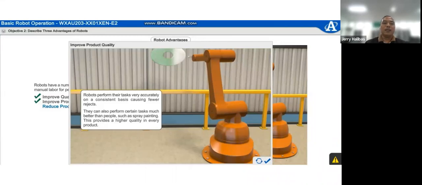If a human performs spray painting, it is possible that the paint is not evenly distributed on the part. That is just one example. Similarly in building, with the human factor, the quality of welding sometimes cannot be kept up because the person gets tired. But a robot welding, even 24 hours, as long as the robot was designed for it, even 24/7, can repeat the same quality over and over again.